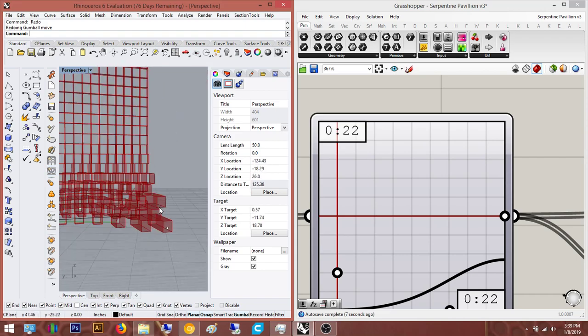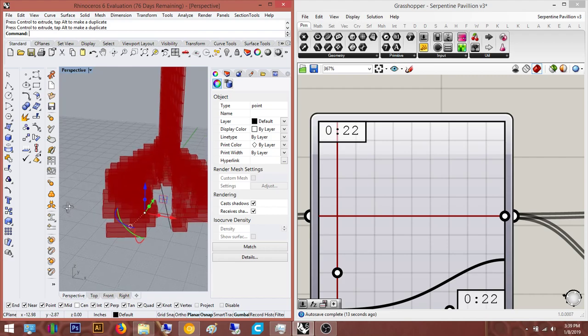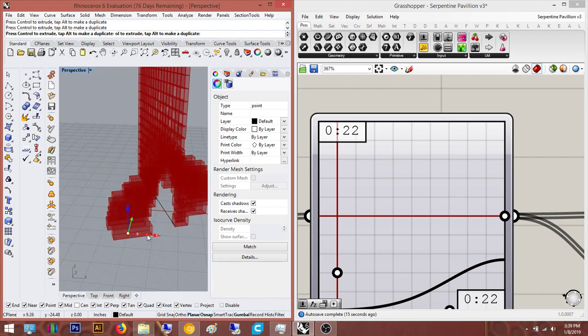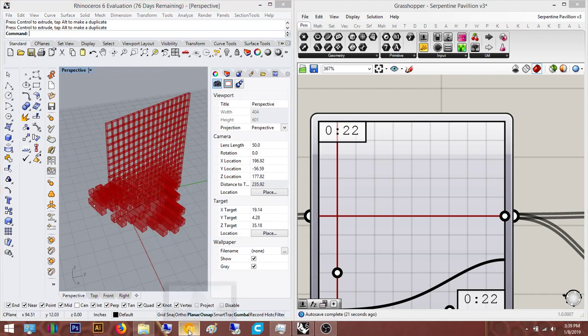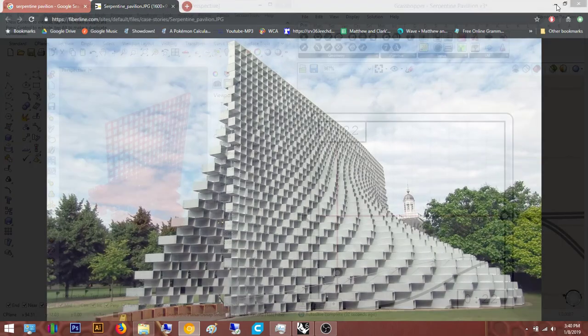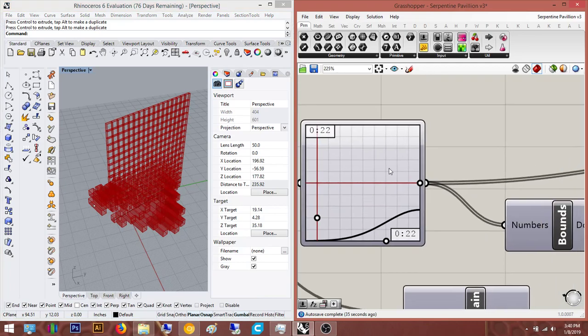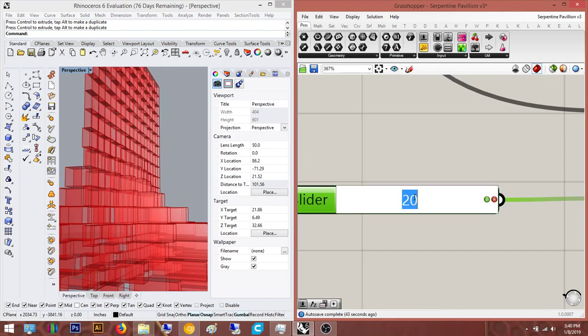Do I need this many blocks? Okay, so let me look at the pavilion again. So, it has this right here. Maybe this movement's pretty severe. So if I change this to like 10.